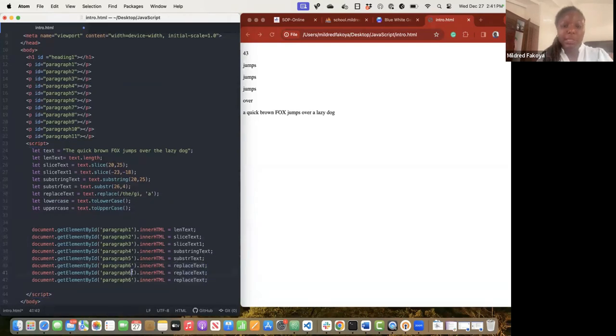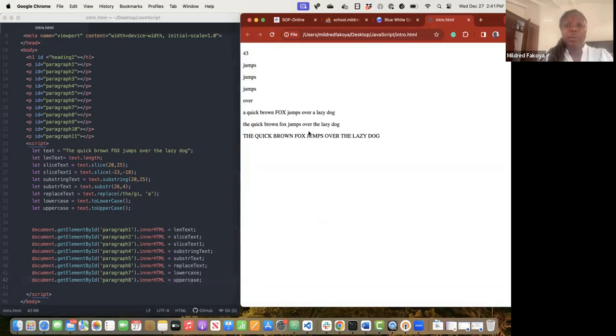We're going to replace this for paragraph 7, for paragraph 8, and we'll have lowercase, and then we have uppercase. We save this, refresh, we have the one all in lowercase, the other all in uppercase. Okay? Any question?